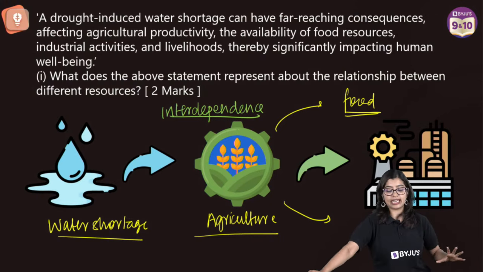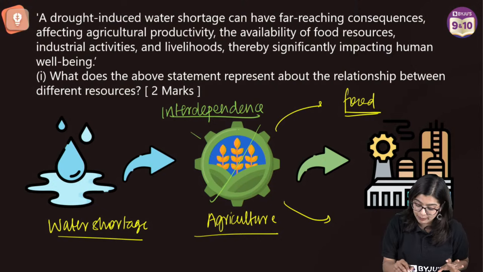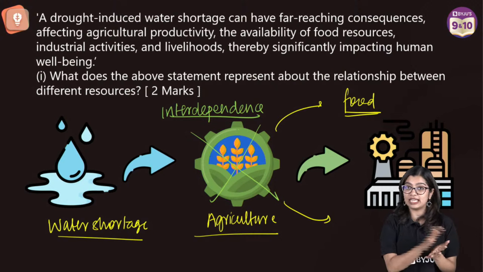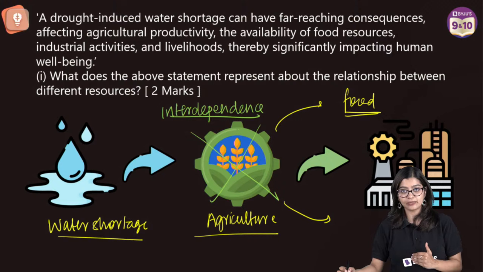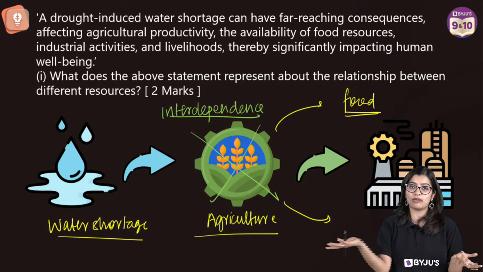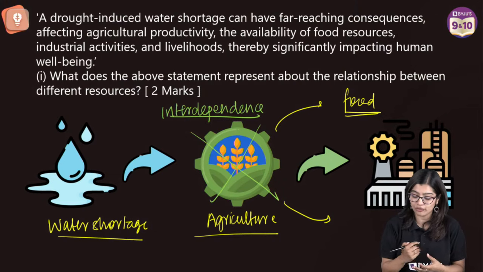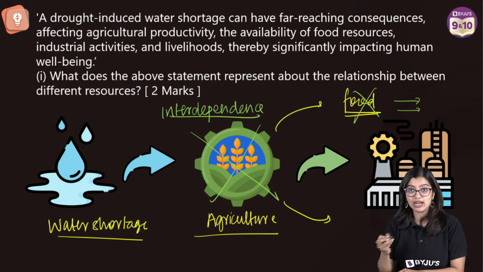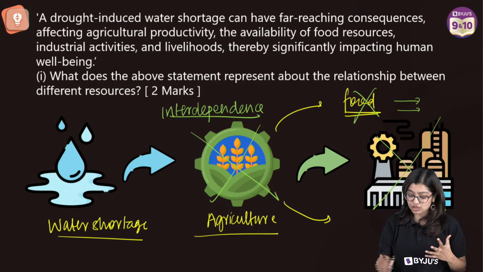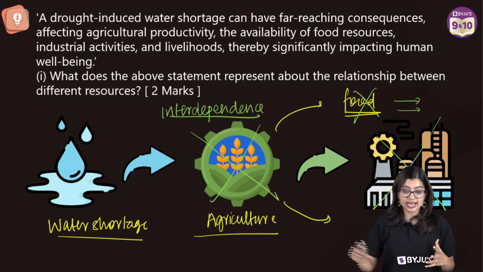So in this particular case, if there is not enough water, then food will get affected. Then we see a negative impact. If agriculture gets affected negatively in any manner, we are the ones who suffer the end result of it. We may feel like, there is some problem with agriculture, how does it affect me, I am just sitting and studying here. No, we indirectly are at the receiving end of it, because if agriculture gets affected, food resources get affected, which means now we don't have enough food to give people. If manufacturing industries get affected, then we see that it immediately impacts the economy of the country, right? So in this case, these are the two pointers that you will have to write.